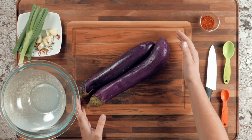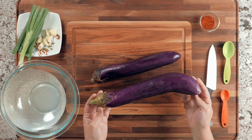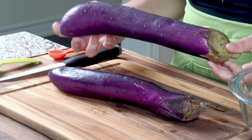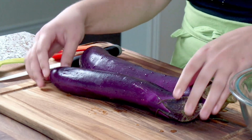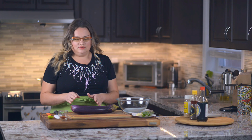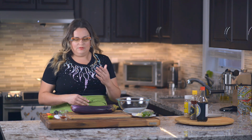So let me show you the ingredients like always. Of course, since we're making eggplant, you're going to need eggplant. And I'm not using just any kind of eggplant. I'm using what they call Korean eggplant. They're a little bit longer, as you can see, and a little bit lighter in color than the usual eggplants that you see in grocery stores. I did buy this at the Asian supermarket. I'm going to use about 2 eggplants, and this is just over 1 pound, but once we cut off the ends, it will be about 1 pound.